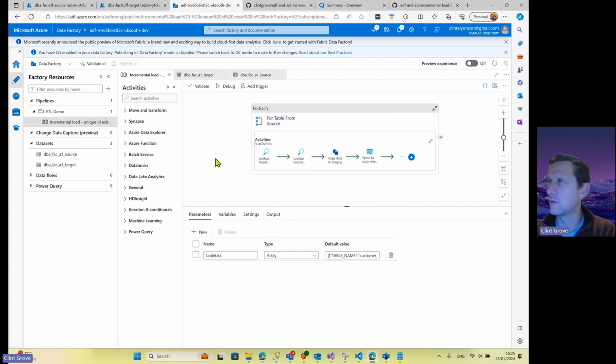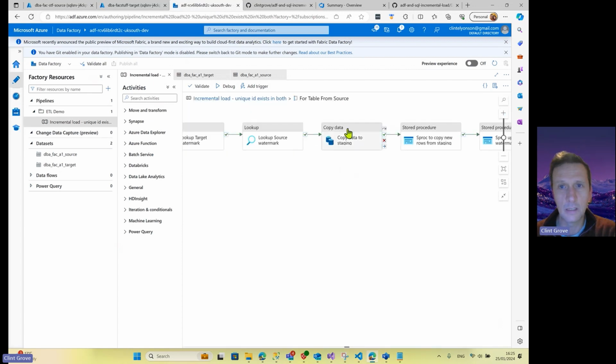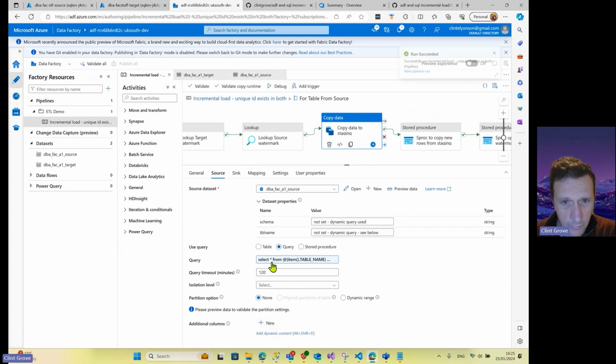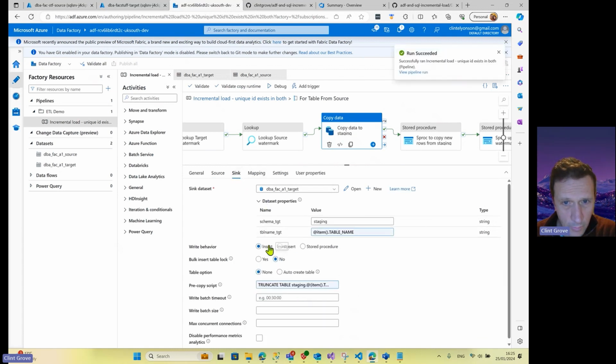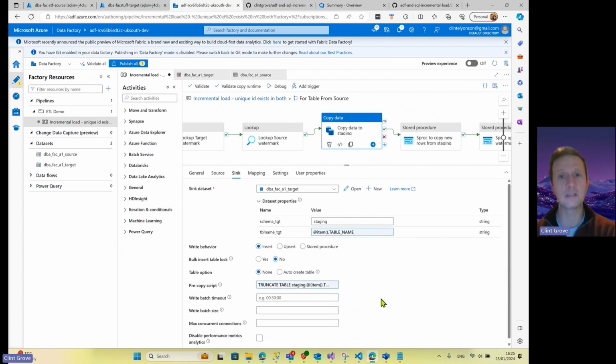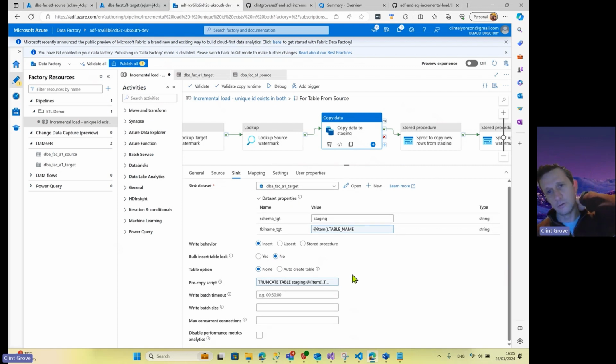And then there's also other ways to do it. I think there's actually ways to do it in a copy activity inside of these activities here. I can't remember exactly where it is, but let's have a quick look. Sink. There you go. Upsert. See, you've got the upsert behavior here. So basically, what the Data Factory product guys are doing is building features that do away with what I've just shown you, to make your life easier. But this is the traditional way of doing your incremental updates to your table.